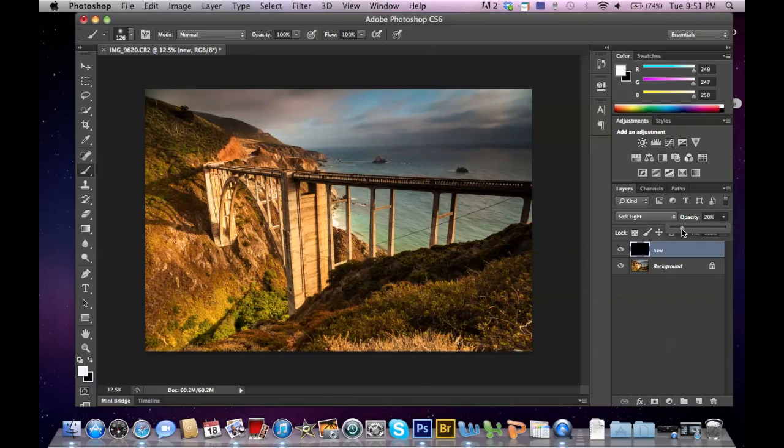Now I know it seems a little low, but if we get rid of the eye, you can see the effect that soft light's having on the photo. You could probably add a little bit more. I'll actually bring it up to around 24 or so, but it definitely looks a lot better. It really adds a lot of dynamic drama to the photo. It makes it look a lot better. So we're going to leave that as it is.